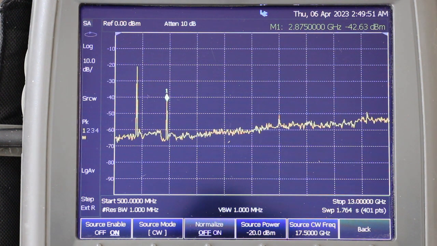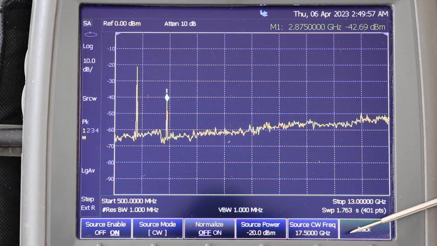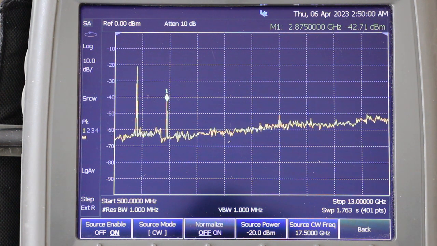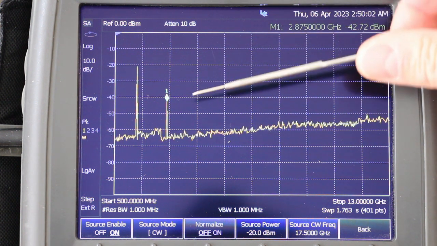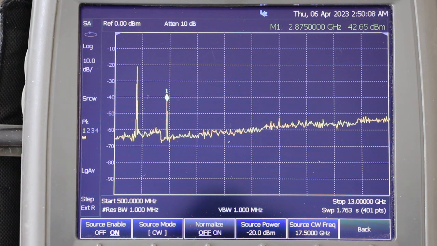Now the artifact. The generator was set again to 17.5 gigahertz, and we can see that the spike frequency is 2.875 gigahertz. Now let's connect the generator directly to the spectrum analyzer and see what's happening.